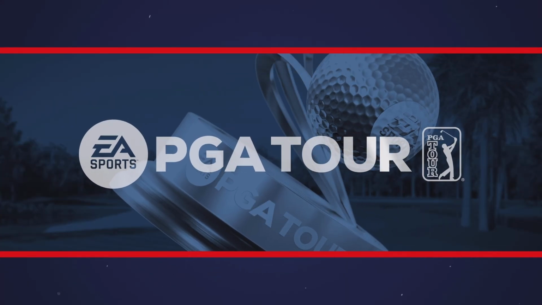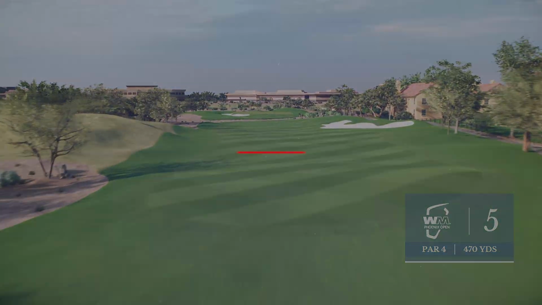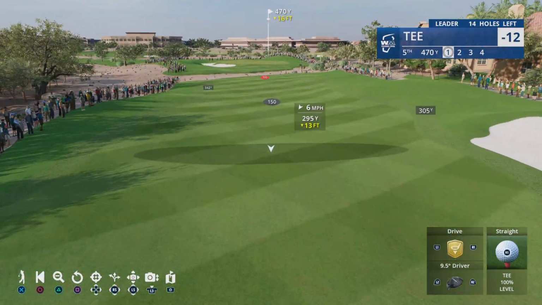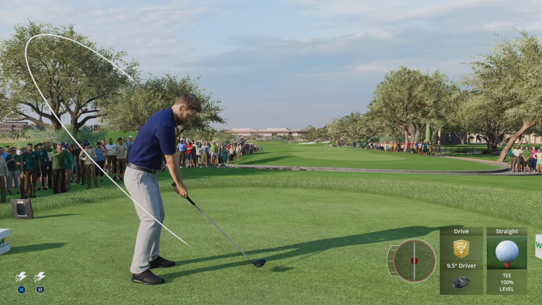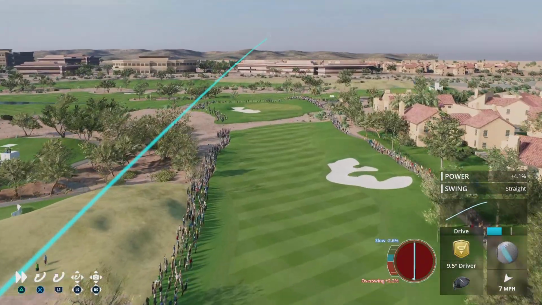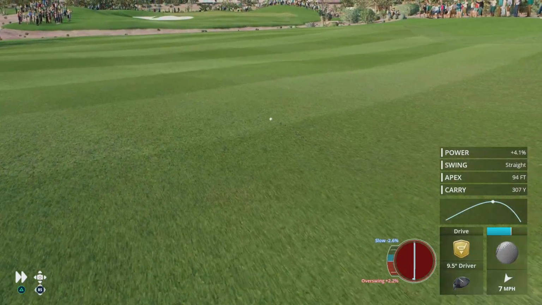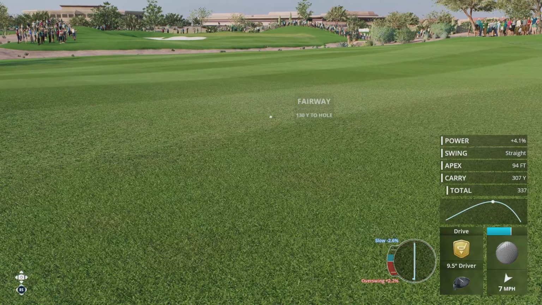Heading now to the 470-yard par 4 fifth. This hole is all about the drive. Hit the fairway and the approach is simple, but a massive bunker on the right is trouble, making an approach over a wash very difficult. That is going to wind up right down Broadway. A majestic-looking tee shot there.